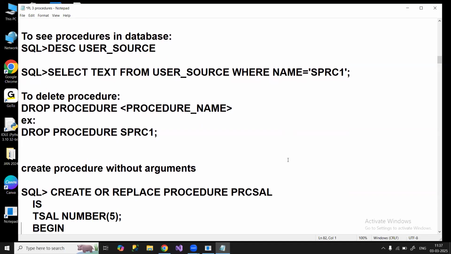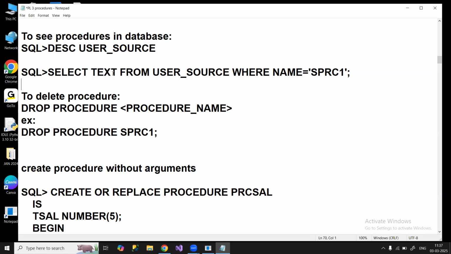It is a system table. User underscore source is a system table. Text is the column name in the system table. System tables are predefined. Already if it is in Oracle, it will come in your system too, all of them.